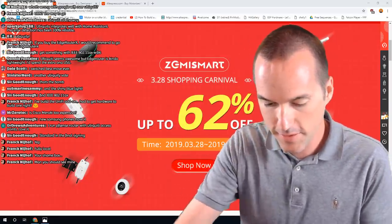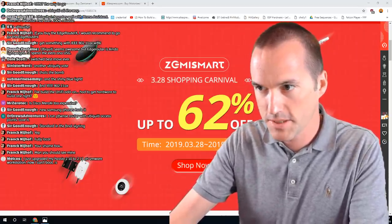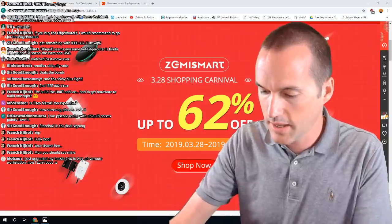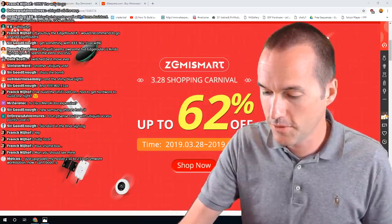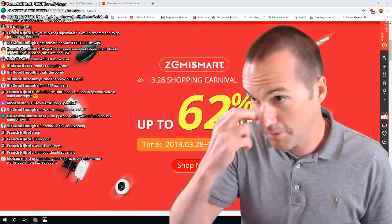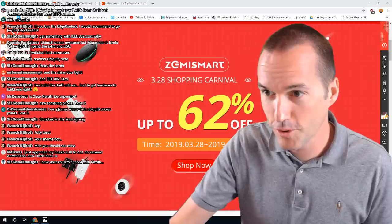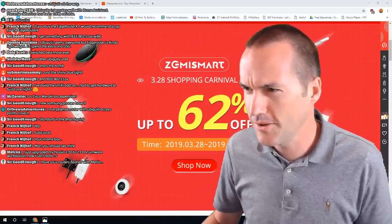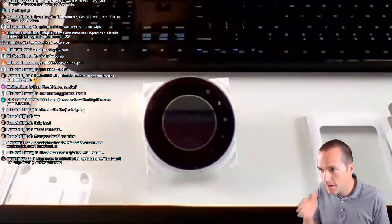So this is a Zemi smart thermostat, and it doesn't work in the United States because you need 220 volts at the thermostat. And we don't do that in the United States. We run low power, low voltage wiring at the... Oh wait, you can't see what I'm saying. Crap. Transition. All right, there we go.